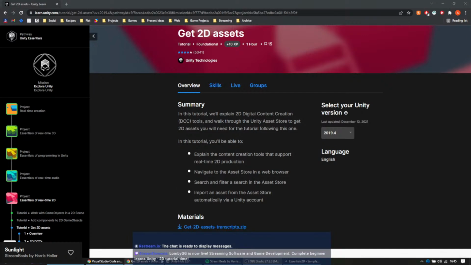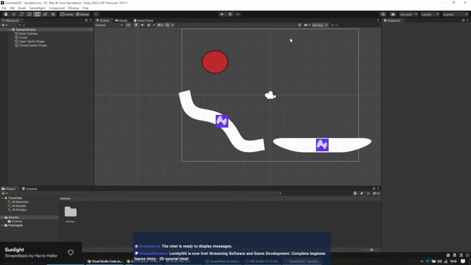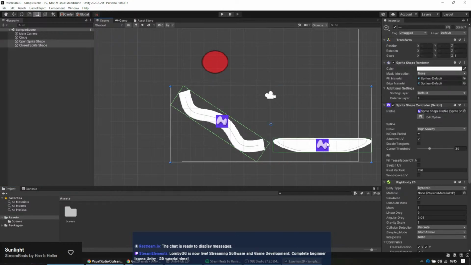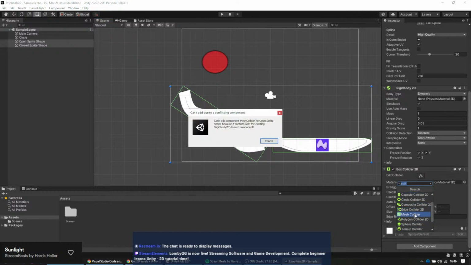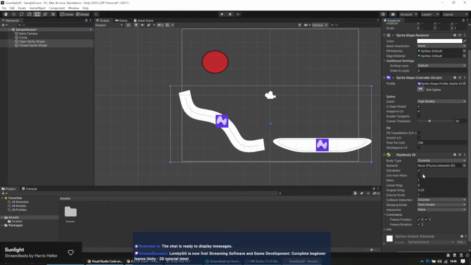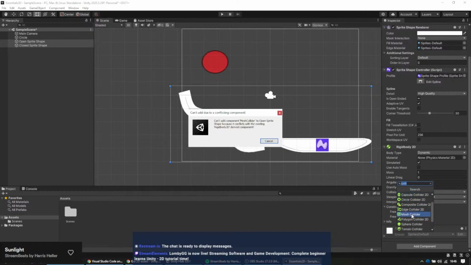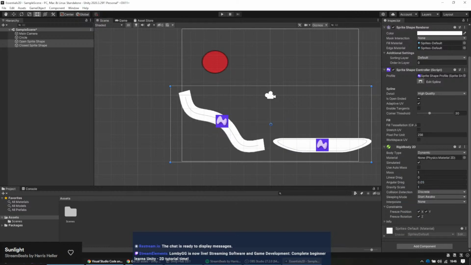Right, so where we got up to was we were just messing around with 2D sprites and putting colliders on the platforms. So they've both got box colliders, even though this should be more matched to the outline of the object. I wonder if that's what a mesh collider would be. Yeah, so I take this off and add in a mesh. No? Is it? Okay, no, let's maybe not do mesh collider.